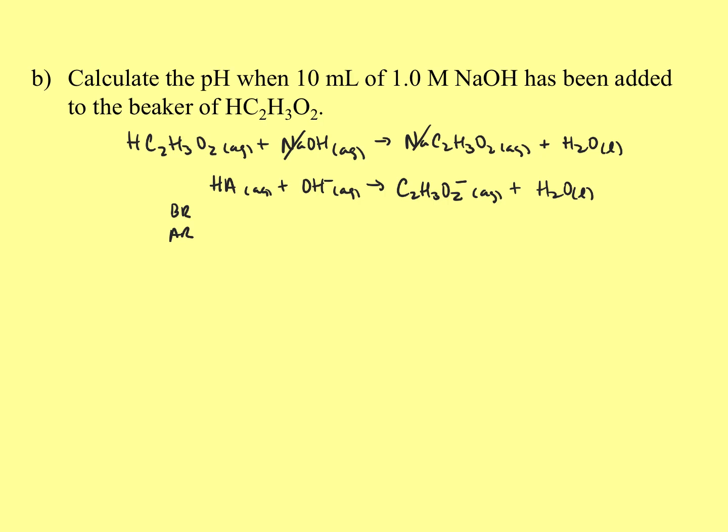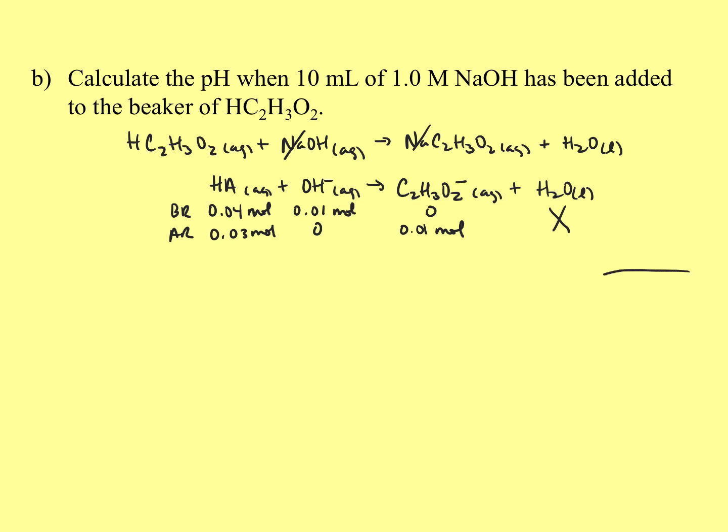In the earlier slide, we noted that we had 40 milliliters of the acid. So in terms of the number of moles, that is going to be 0.04 moles of the HA. And for the moles of the NaOH, we have 0.01 mole. And we don't have any of this, and we're not going to care about the water column. So clearly the limiting reactant is the OH minus. So using the 1-to-1 ratio, we'll have only 0.03 moles of the HA, none of the OH minus, and 0.01 moles of the C2H3O2 negative.